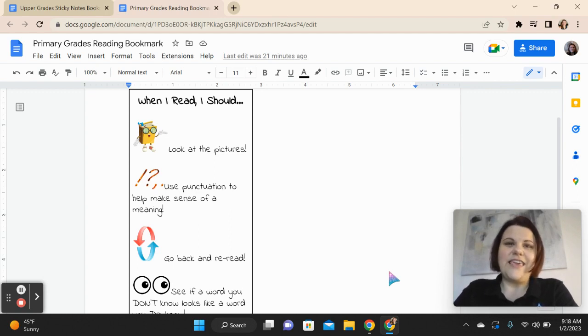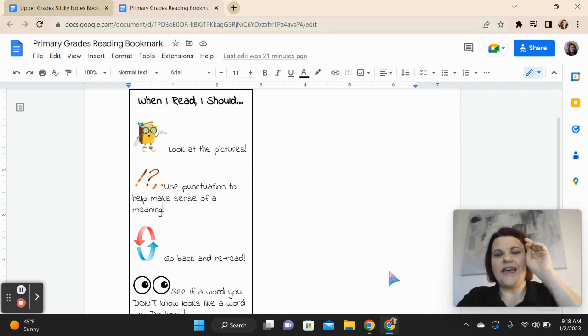And this was an idea that I came up with many, many years ago. And I know that a lot of you, when you're teaching reading, encourage your students to use sticky notes. And that is something that I really enjoyed using with my students because I felt like it helped them to make connections with the text. It also helped them to recall what they have read. I've used this strategy with very, very young students all the way up to high school students, and it's very effective.